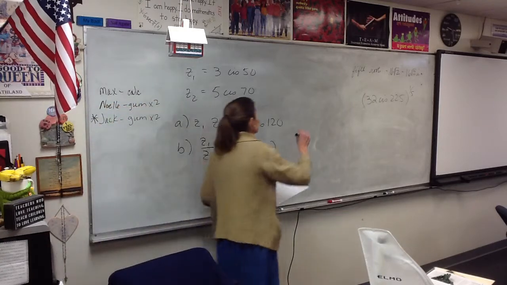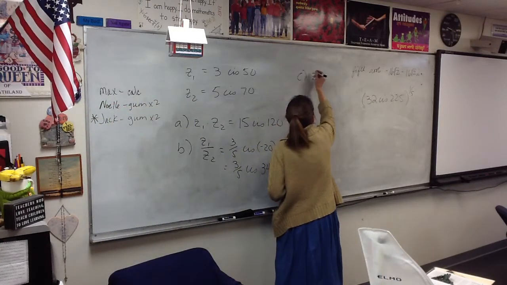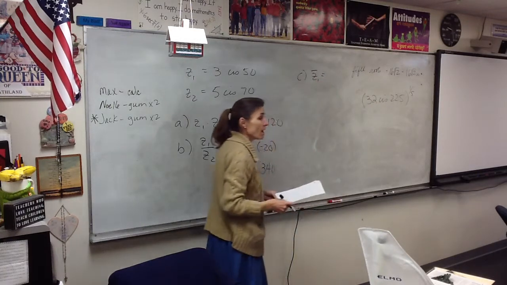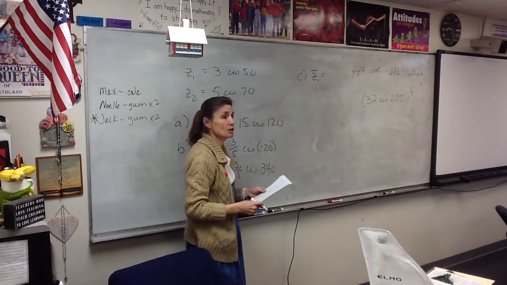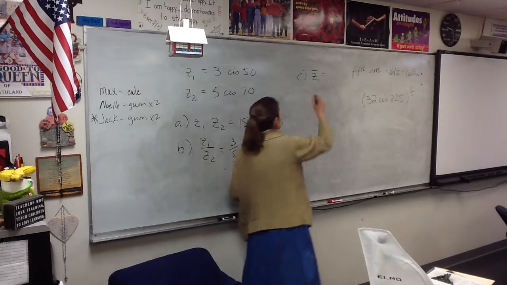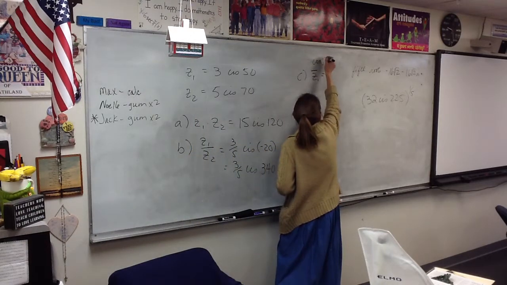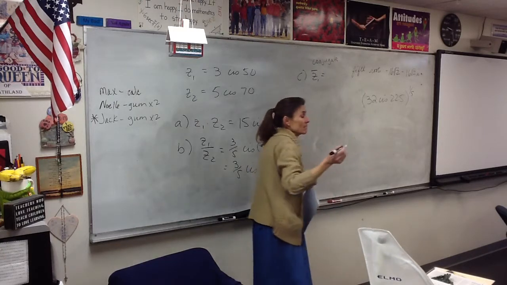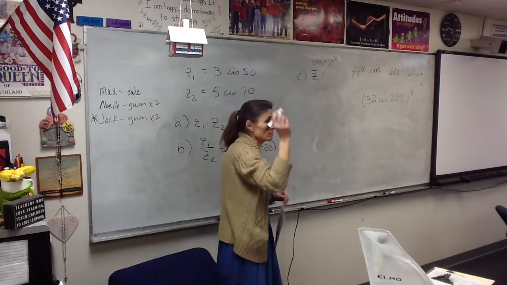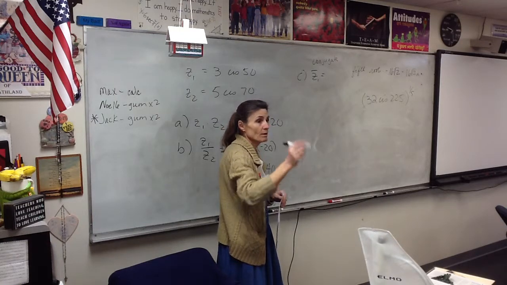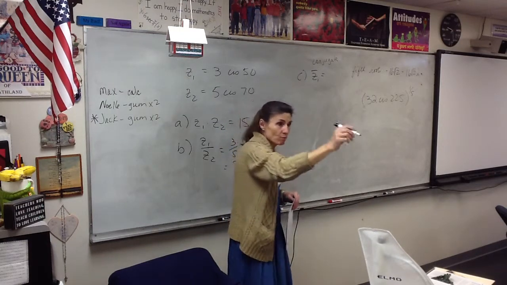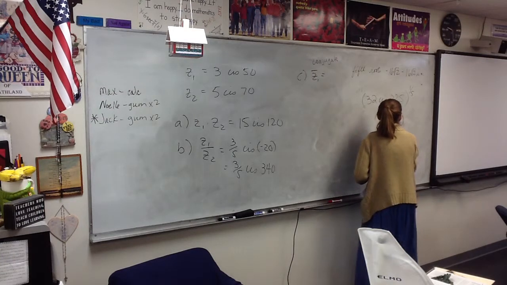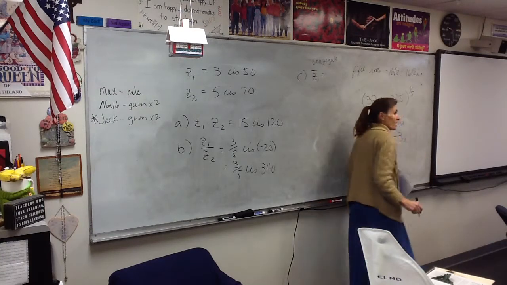Now, the bar is the new notation. That bar over the top is the notation for conjugate. Now, when we talk about conjugates, give me an example of conjugates. 4 plus 3i and 4 minus 3i. Those are conjugates, right?